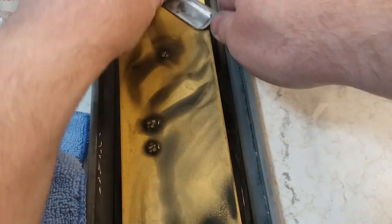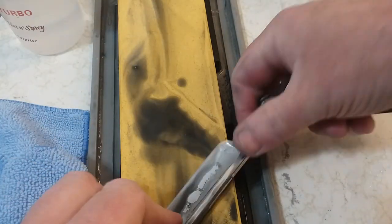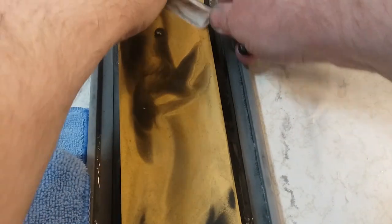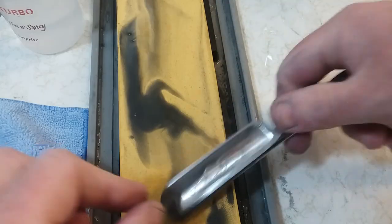Cleanup's 10 of them. One, two, three, four, five, six, seven, eight, nine, ten. Fantastic.